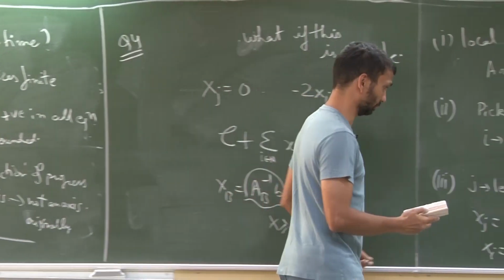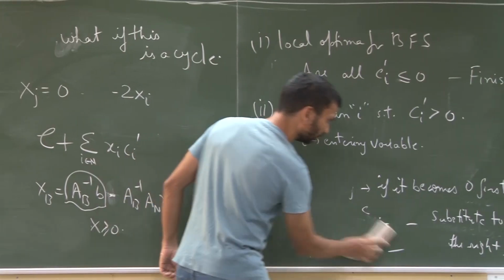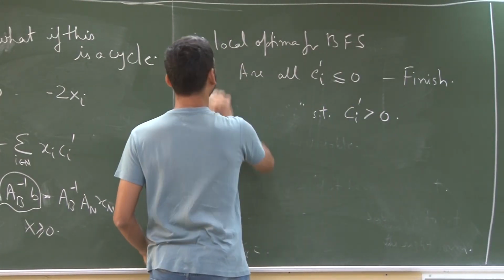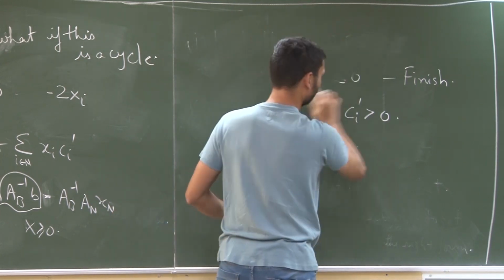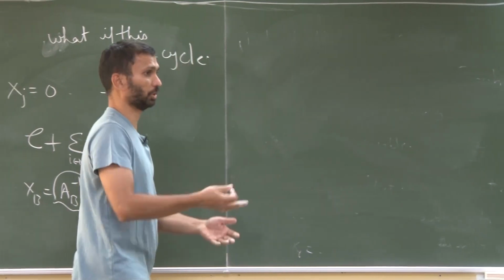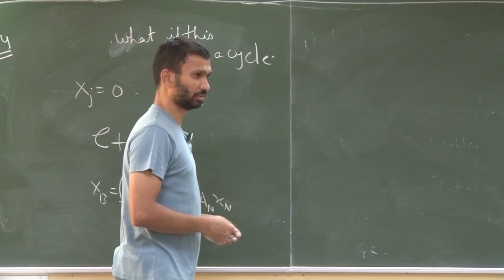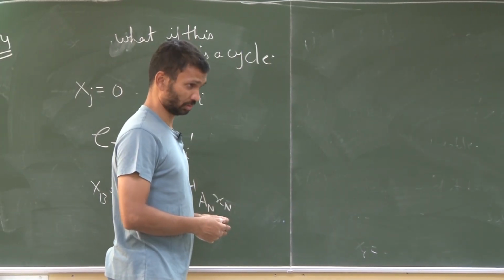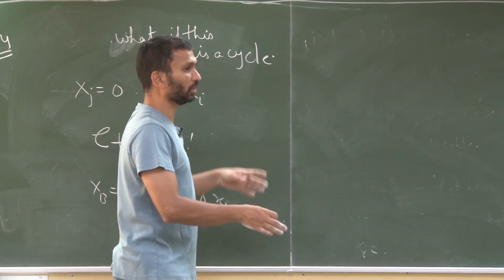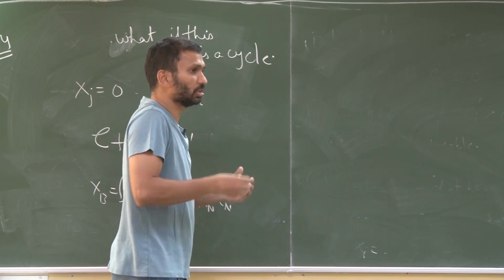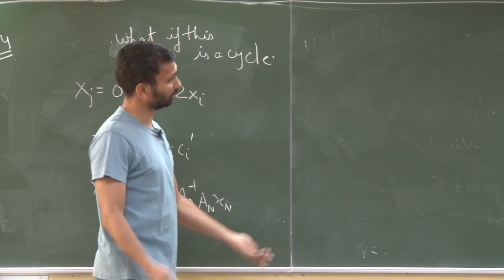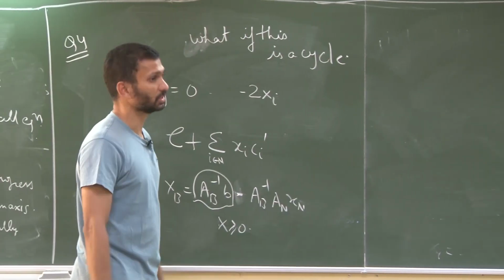Sorry to interrupt, but I just wanted to confirm this cycle. At one point, xi was entering and xj was leaving. And at another point in between, xj will be entering and xi will be leaving. That is what is denoted by the cycle, right? Yes, for the basic case to begin with. You can easily argue that it cannot be just 2 variables, but what about a cycle of 10 variables? It can be, yes, that is what I'm saying.